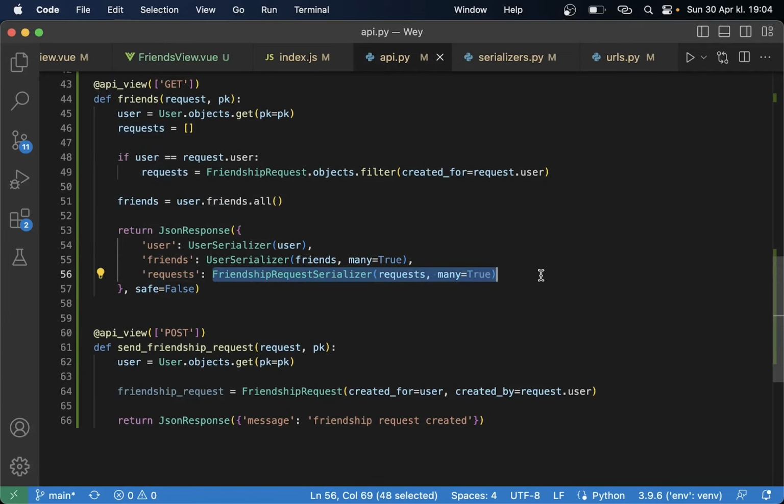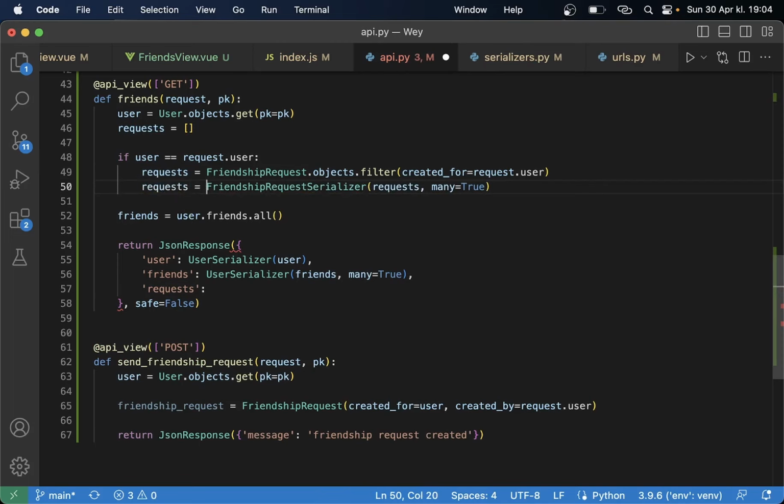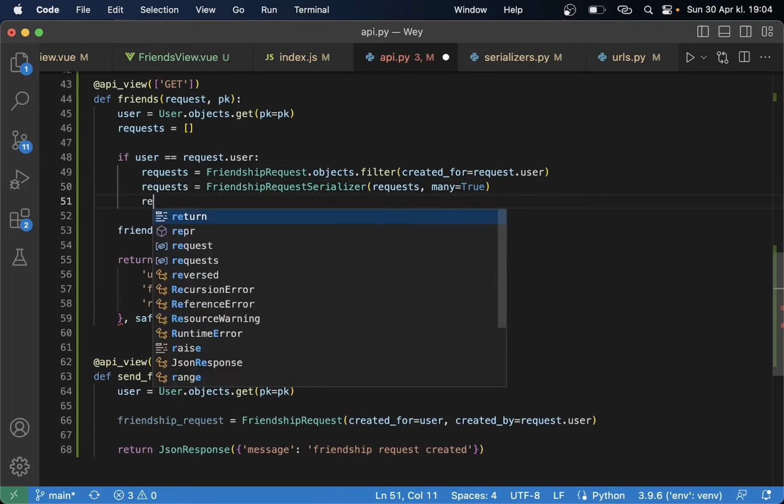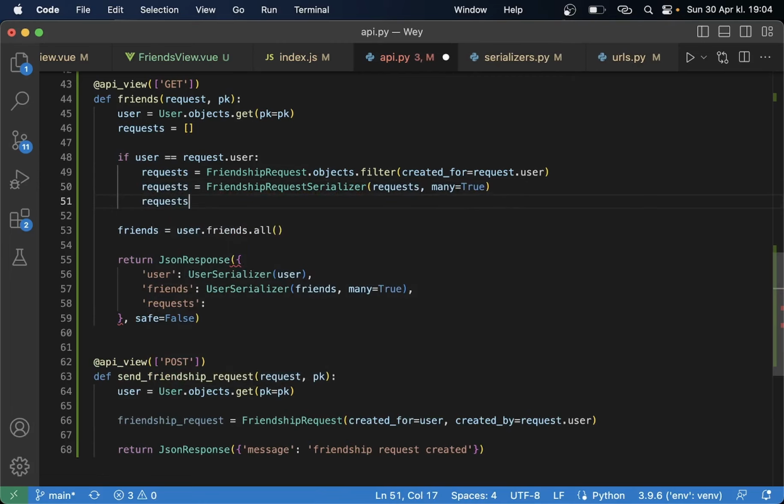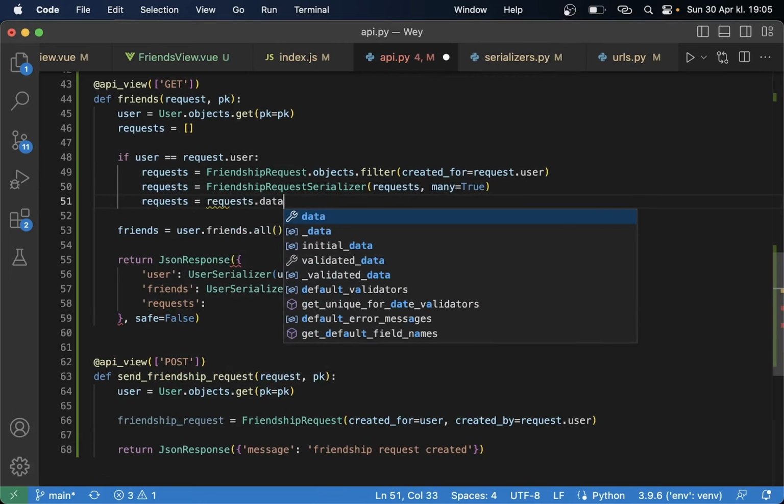So if I just move this up here, requests equals requests dot data. Let me try to see if I can do it like this instead. So now it's either an empty list or it's this data array.